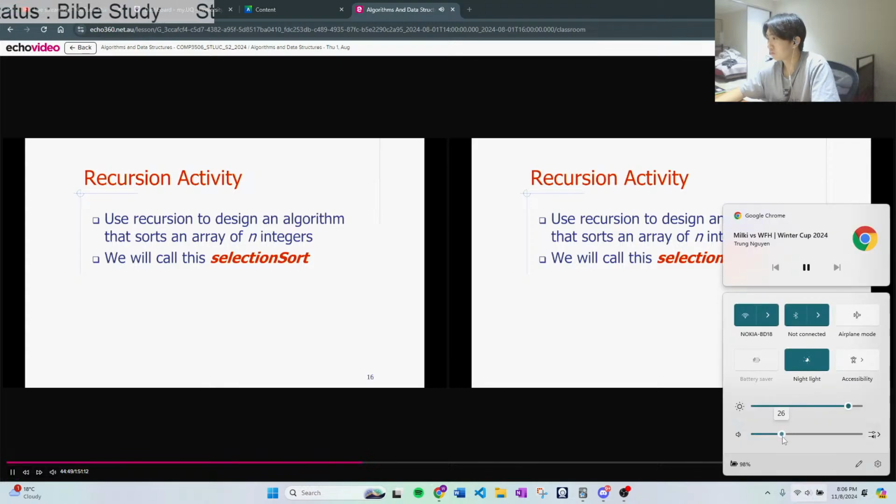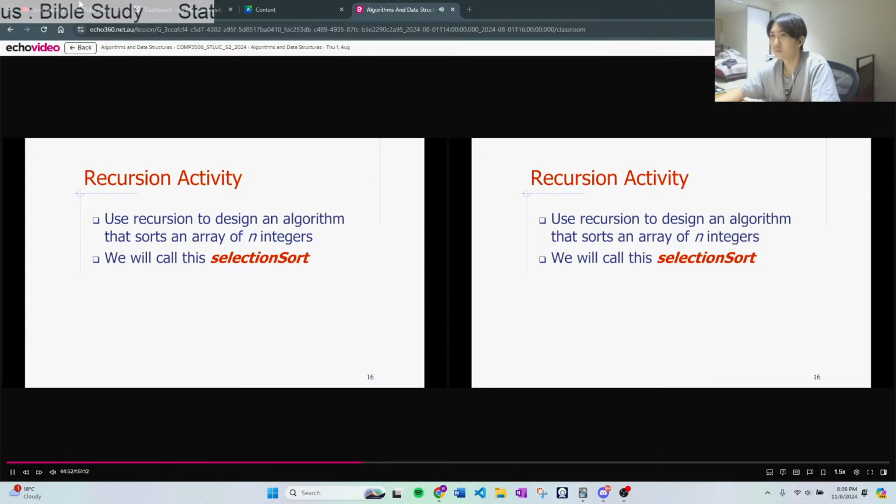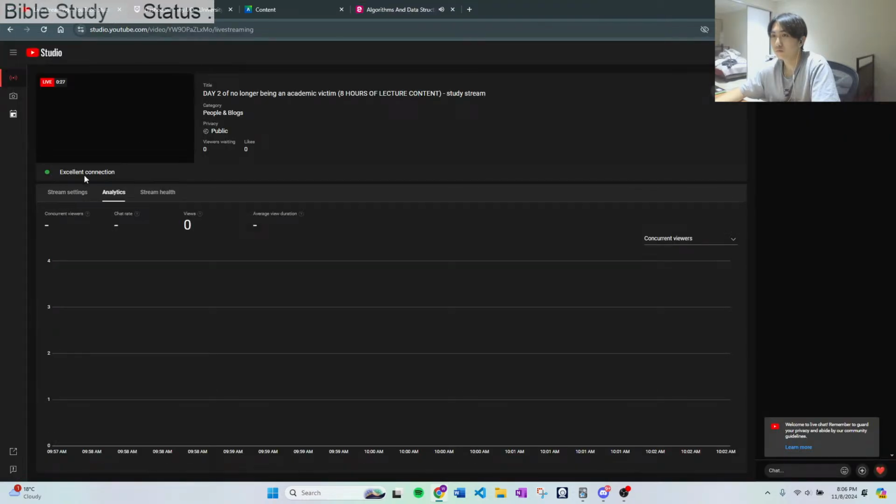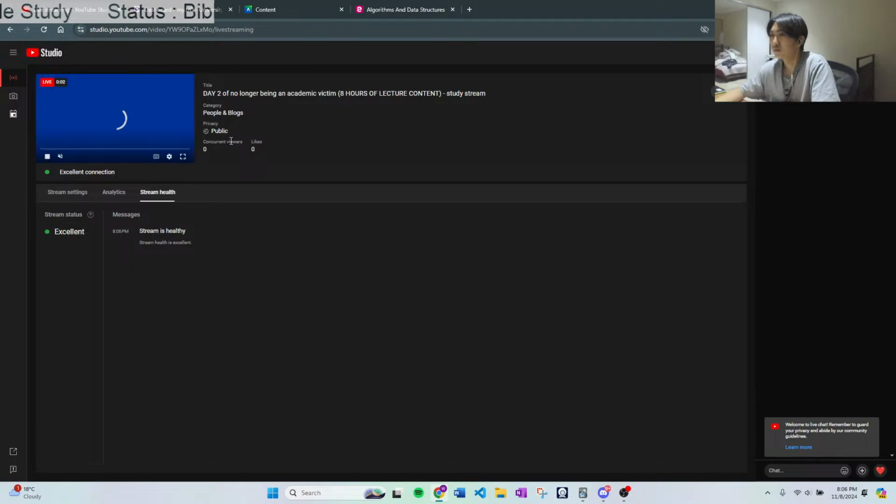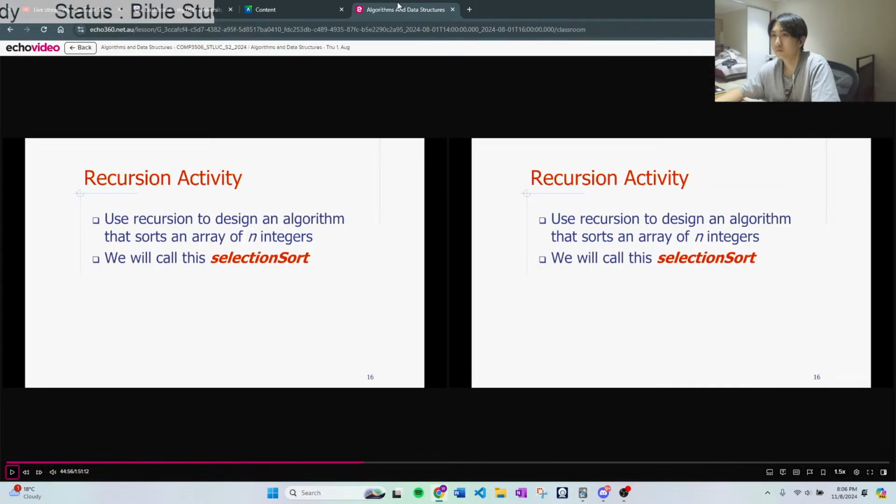So for the rest of the lecture, we're going to talk about recursion. We're going to talk about how we analyze recursive functions, because that's something we haven't got to yet. And we're going to talk about sorting. And sorting is kind of where we switch from analysis to fun, and we keep the fun for the rest of the course. So let's design a recursive algorithm to sort an array of n integers.